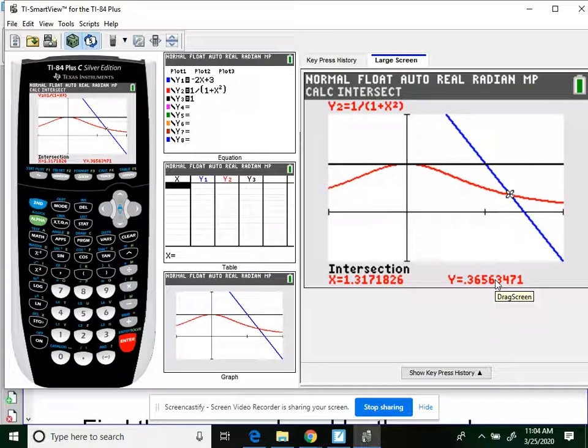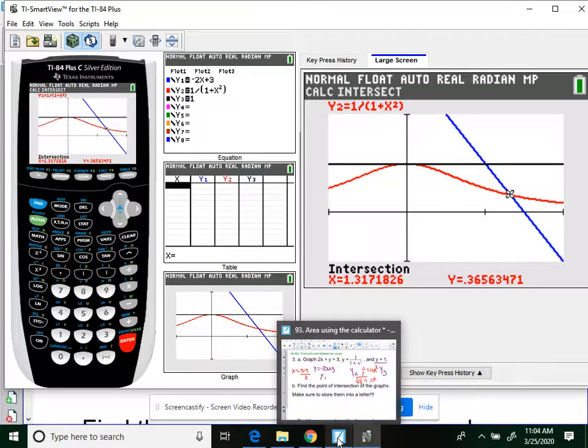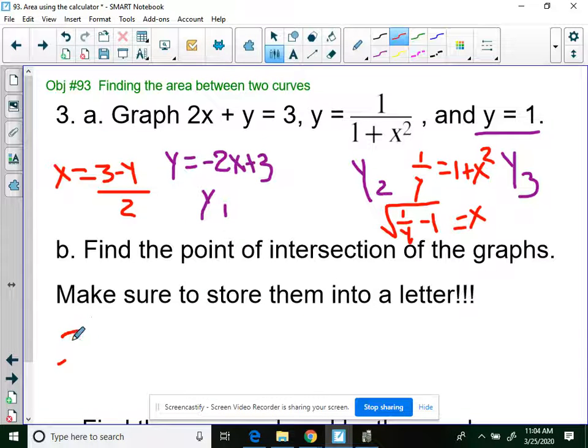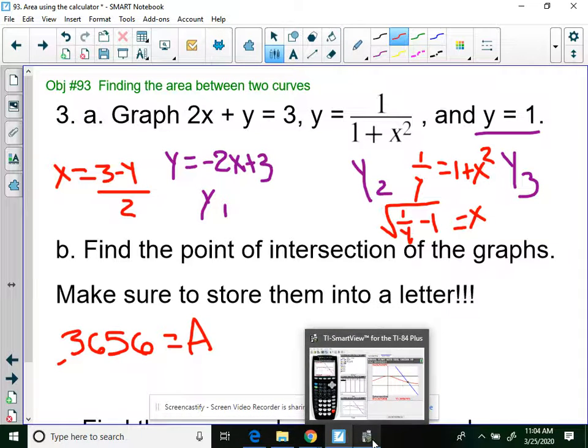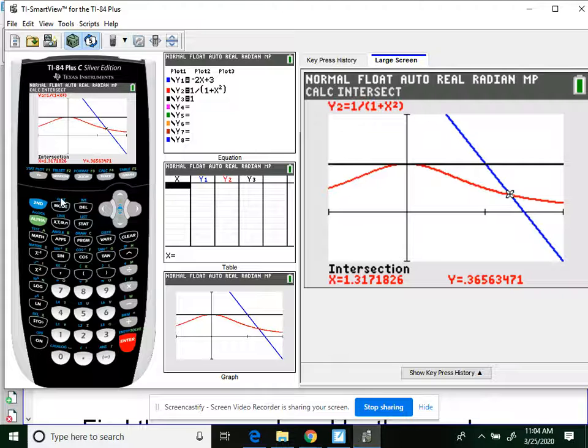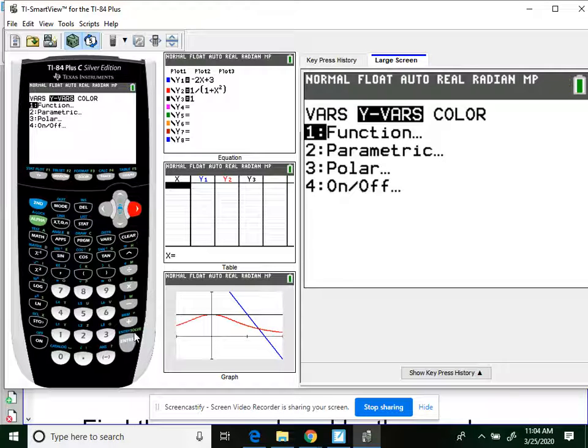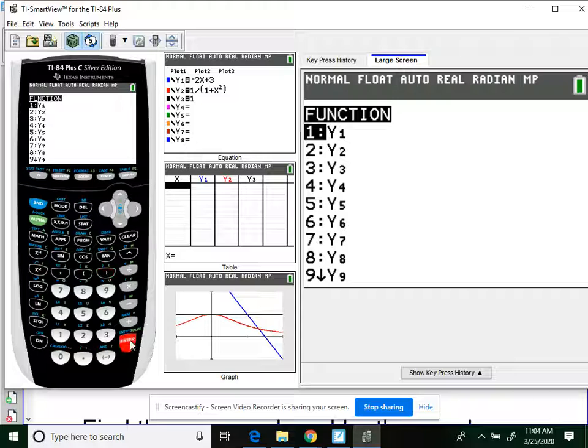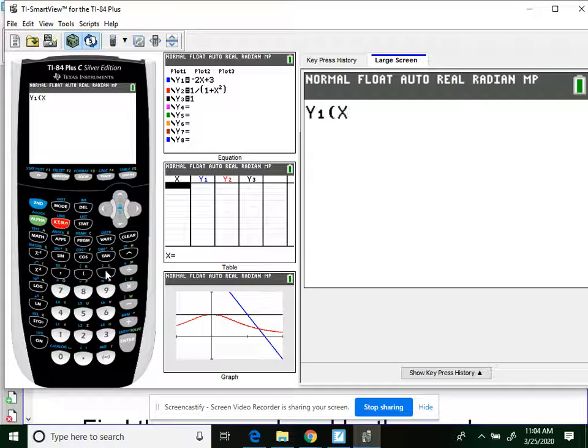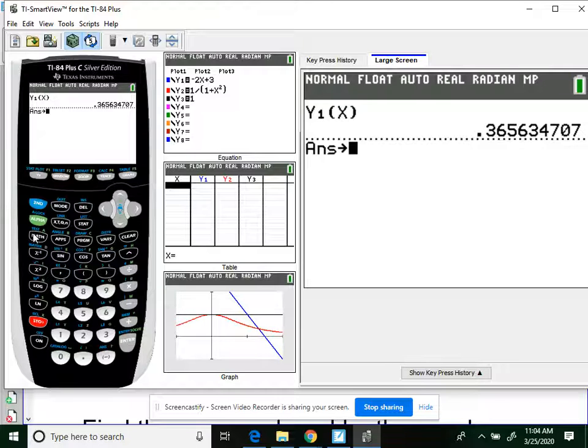This one is okay. Sometimes it will jump up to the other curve. So make sure you're finding the intersection of the correct function. So my y value is 0.365. So the low y value is this one, and the high y value is one. So we're going to go from 0.3656 to one. So I'm going to write that down. 0.3656 is going to equal A in this case. My phone will not stop ringing, and it's super annoying, guys. It's driving me a little crazy.